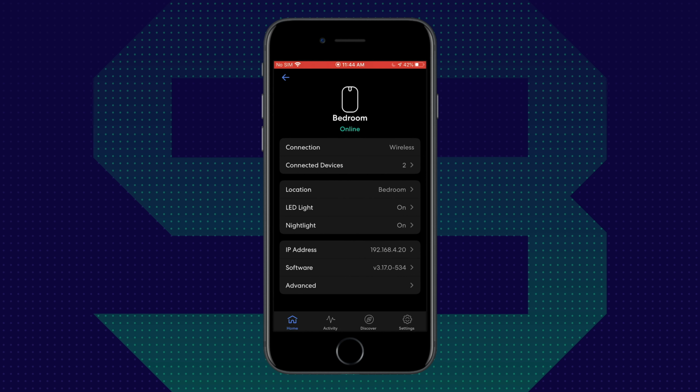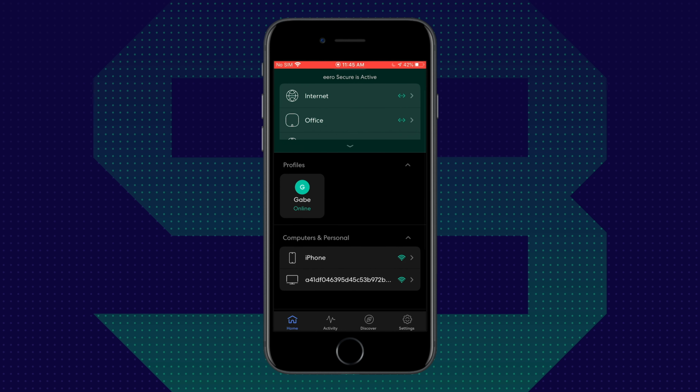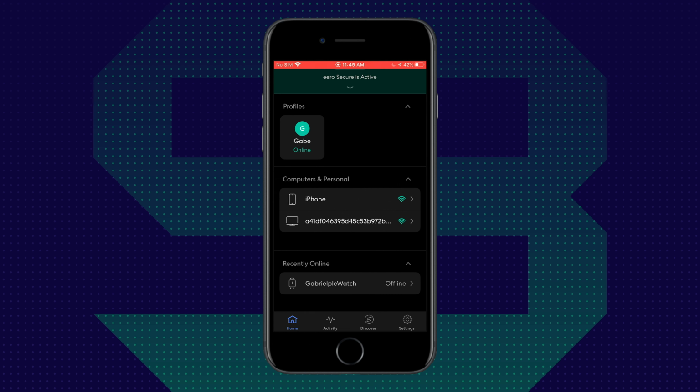Now this is what I've called my Amazon eero Beacon. And here you note that there are two connected devices and it's a wireless connection because it is essentially picking up the internet from the Amazon eero Pro and giving me that connection in a wider space. So here the LED light, the night light, is on, and I have two connected devices, my computer and my iPhone.